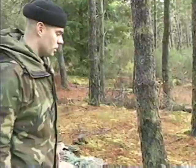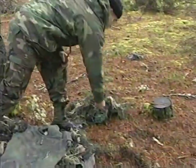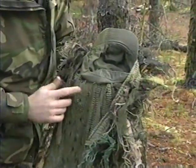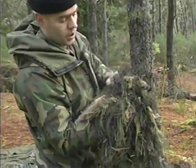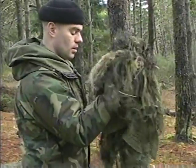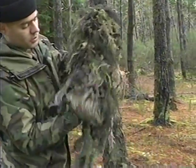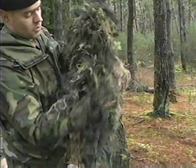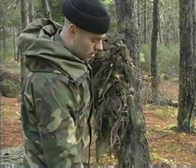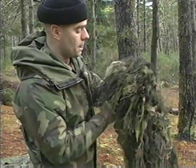And the last piece we'll show you with this one is our hat or headgear. Okay, again, we took an ordinary hat here, and you can see the net that we have sewn on. And what we did, we tied the burlap on here and then frayed it afterwards. You can see this one came out pretty good, all right? And obviously we got the overage here so you get that cape effect. So this hangs over your shoulders, all right, to cover up any of the seams or areas you didn't get on your suit itself.